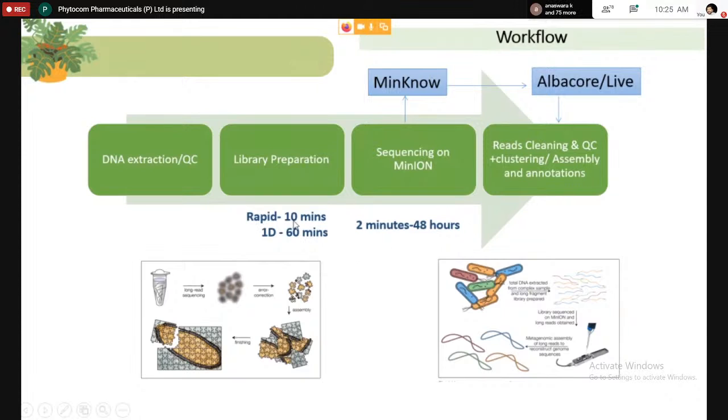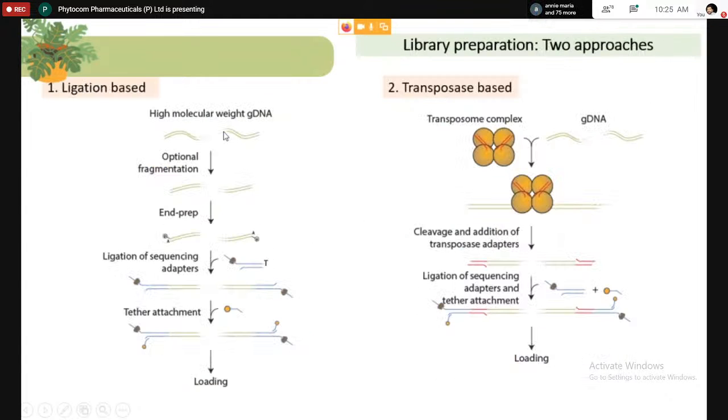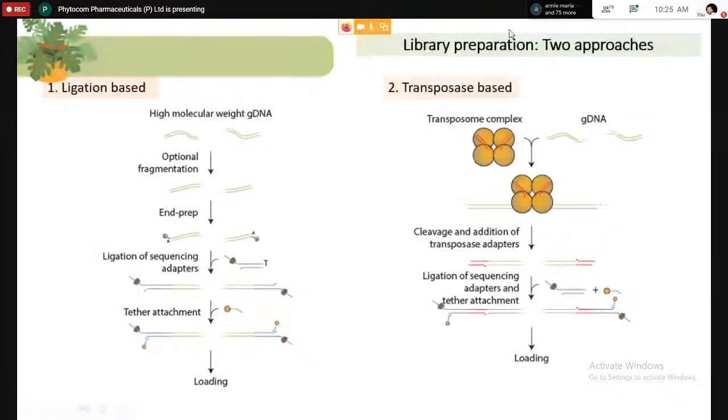This rapid method I already told you. You can use it for field purposes, and the 60 minute method is used for multiplexing when you have a larger number of samples. So these are two methods. This is a transposase based method, which is generally used in Smidgion sequencing. These reagents are very stable at room temperature, so you can take them to the field and isolate the DNA from the sample, whether it is leaf virus or bacteria, whatever you isolate from it.